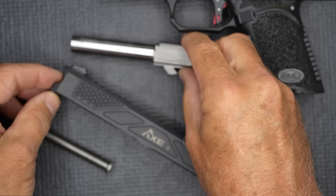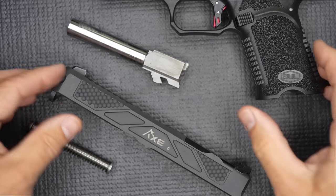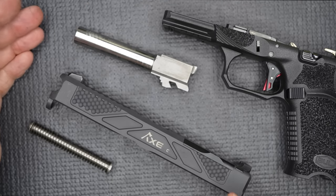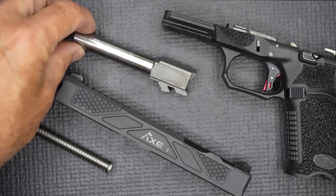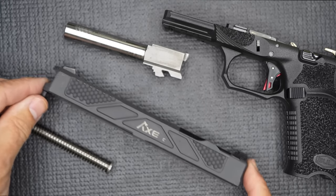Stainless steel and just excellent, has standard rifling in it, so you can shoot lead reloads, and that's one thing that you can't do with the polygonal grooves of your Glock. It will clog them up. And so if you like to shoot lead bullets, then that gives you that advantage.